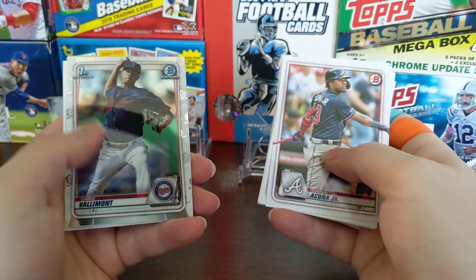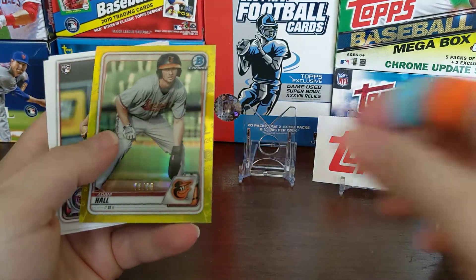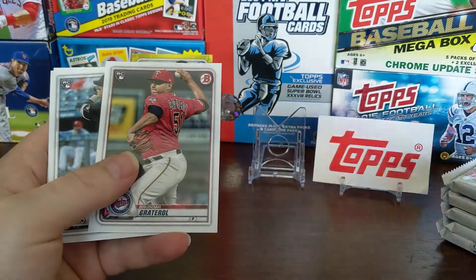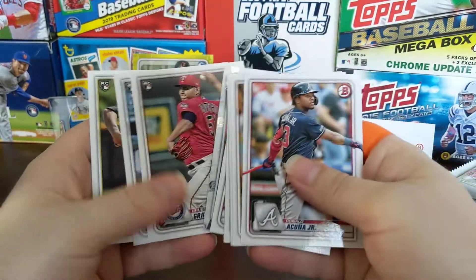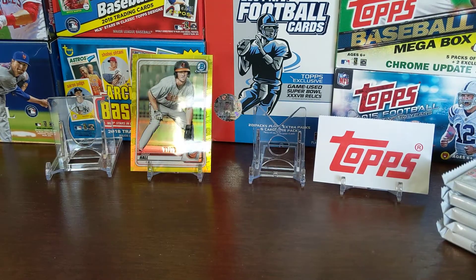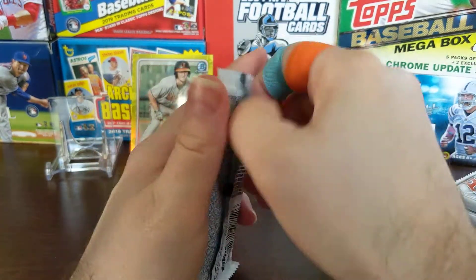And here are our chromes — we've got color already! Adam Hall, 73 out of 75, so that's a nice card. Some brutal ones too — Brewster Gratterall, Zach Collins, and Adrian Moron. Finished that pack up. A few rookies — Aristides Aquino Jr. in our colored card, that's really nice. Not much else and there was a chrome too with the color. So yeah, the parallels there.